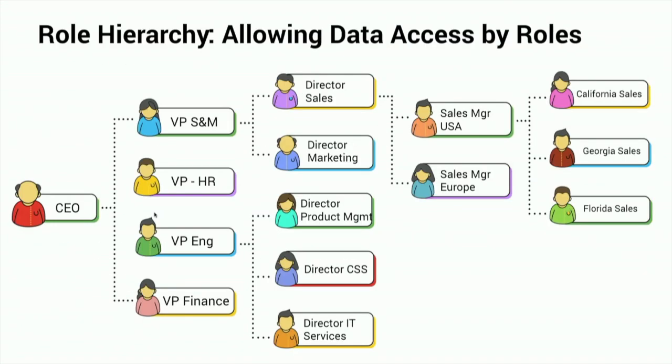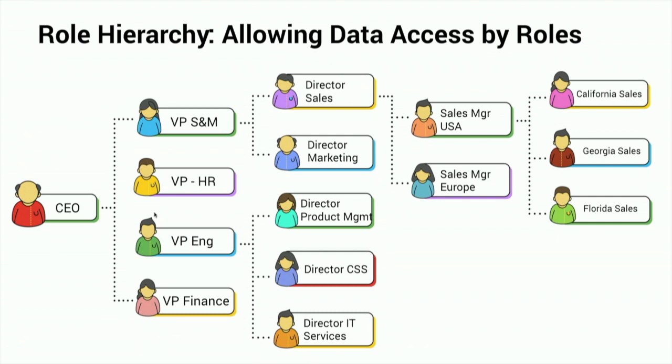So if we were to visualize one of these hierarchies, the CEO at the top has pretty much access to everything. They can see every customer, they can see every deal, and they should be able to see every deal. But if we get down a little bit and go to maybe the director of sales over here, then we're actually able to see that they have two different managers reporting to them as well. So they have a European manager and a US manager, and then underneath that, we can get also a little bit more granular.